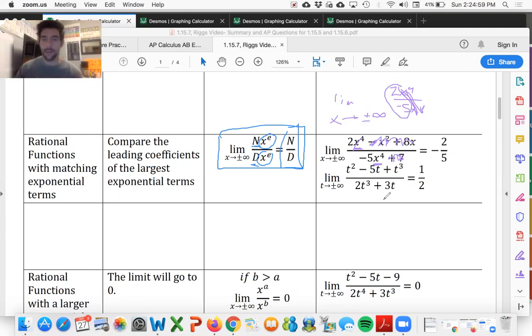And then same thing here. One thing I tried to maybe sort of trick you with in the bottom one was if you looked at these two terms, you might say, oh, it's going to approach 0, where y equals 0 for a horizontal asymptote. That's not true, because I should ignore these terms and look at the biggest term. And when I compare those two terms, the coefficients are just 1 and 2. So this goes to 1/2.